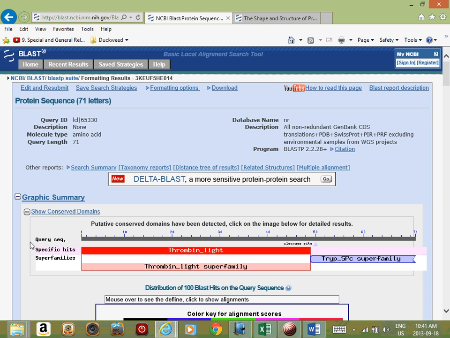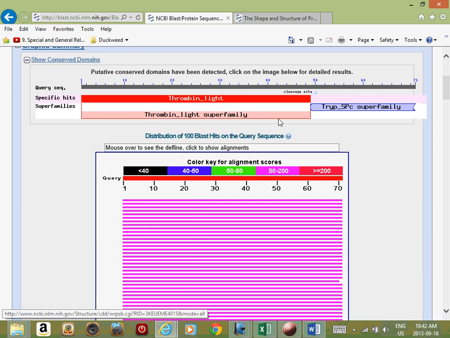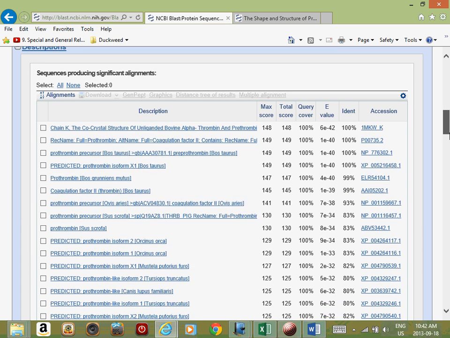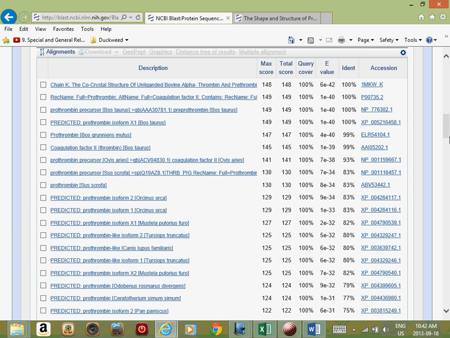And so what we can actually do is we can scroll over it, and it should give you some information about it. Okay, maybe it doesn't. It should. I guess I have to click on it. Before I click on it, let's see what came up. Okay, so this is a list of the proteins that are very closely linked, or they align very closely to that stretch of 71 amino acids. I'm going to click on the first one. I want to see what it is, okay?